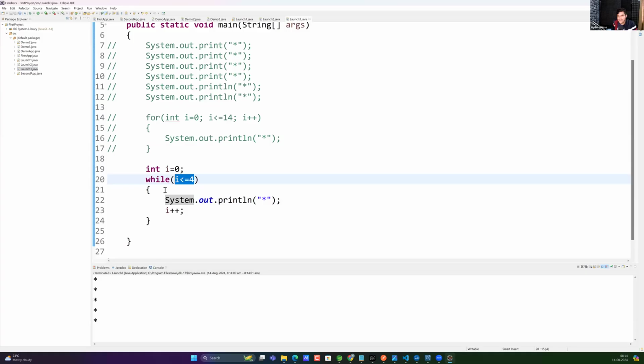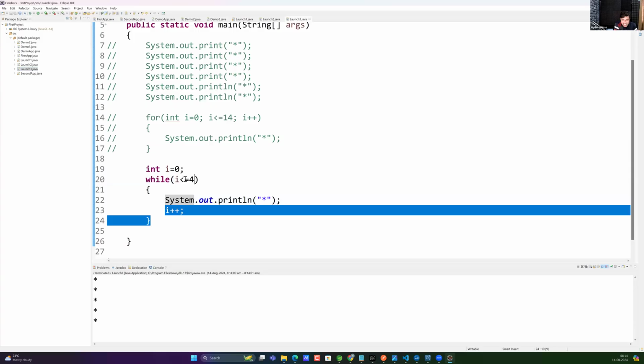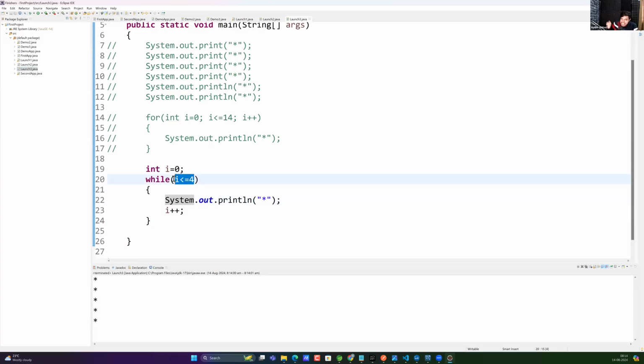For an example, I'm collecting the data from database. I'm fetching it. Now I can put only condition, no initialization, no update. As long as there is data present in the database table, please retrieve all the records. I can just write that condition. For that, writing initialization, update, all of that is not required.